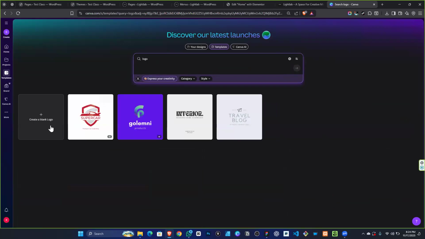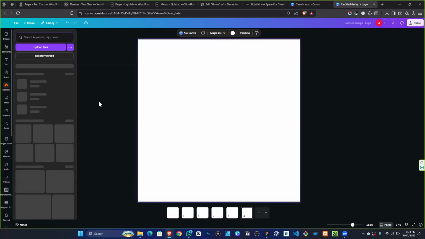So we're creating how many logos? We need about 6. And after 6 logos, yeah, so this is our logo design. We're just going to duplicate this page 6 times. 3, 4, 5, 6.